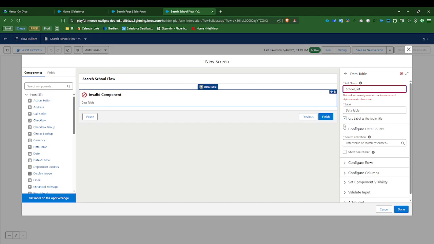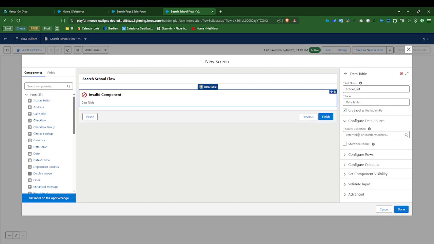API name only contain, and come on, show search bar. Source collection, inter record collection.